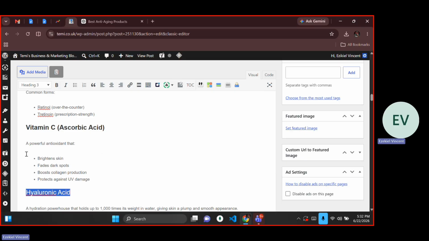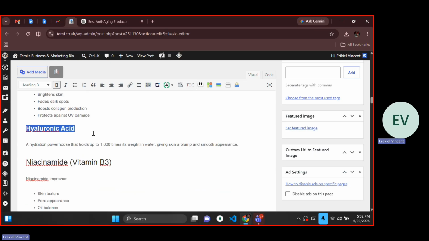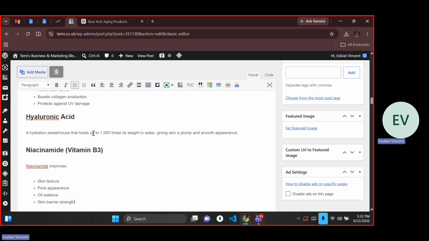Please, you can change the blog post to anything you want. Maybe you're advertising something, make sure you have the link of what you're advertising and the product name. So instead of this vitamin C absorbing, you can change it to maybe your products or something, right? So be flexible with it. It's not that much you use what the AI gives you. Make sure you manipulate it and modify it anyhow you want. So I'll change it to H3.